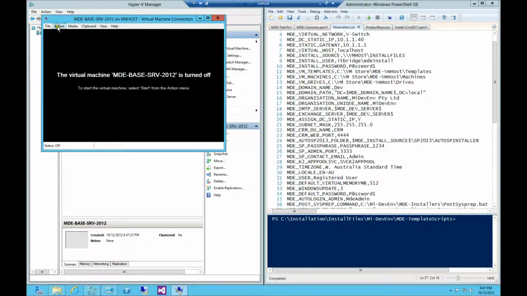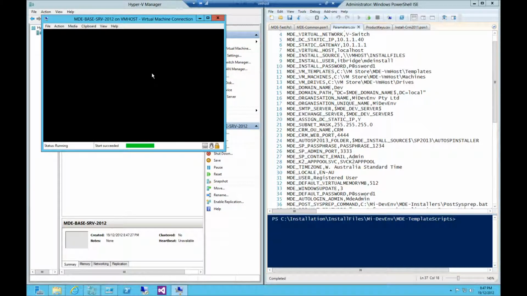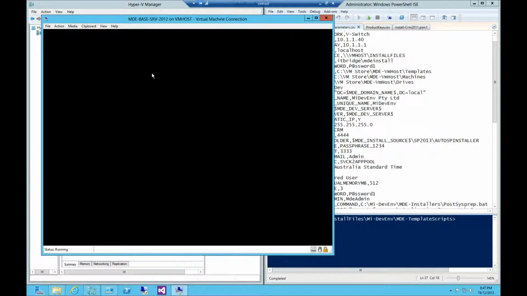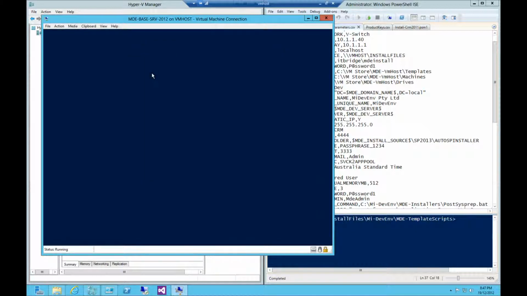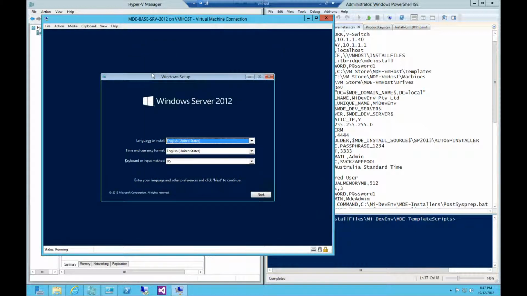What I need to do now is to turn that machine on, and when the machine starts, because the ISO image is attached as a local DVD CD drive, it starts to boot the Windows setup for Server 2012. So what I'm going to do now is move through this quite quickly, and I will jump forward to save you time. You obviously don't want to see me going through all of these different settings and so on, but in a few moments what you'll see is that the virtual machine will be completely set up and ready for me to set that trigger, so I'll come back to you when I'm at that point.